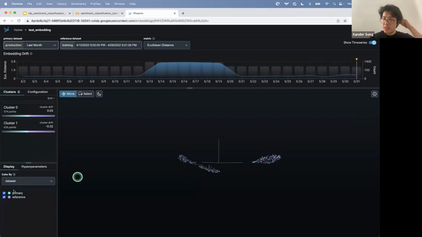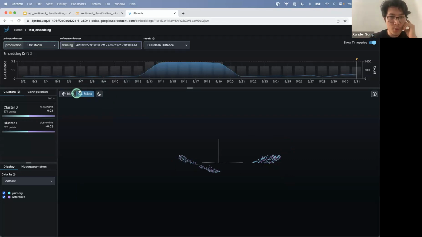Now, let's go ahead and actually explore some of this data. This is the really fun part, I think, where you get to actually explore the point cloud. And one of the really cool parts about this particular example is that because we are dealing with embeddings that came directly from a model that was fine-tuned on sentiment classification, we're going to get this really nice gradient where, as we move from one side of the point cloud to the other, you're going to see the sentiment gradually change. So let's go ahead and dive into that.